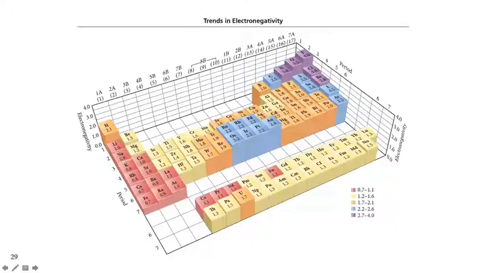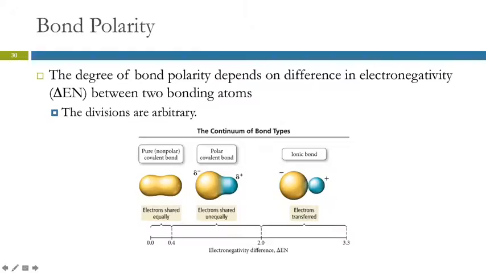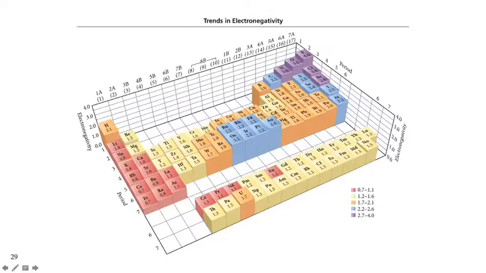I don't think you need to remember that. The only one I'd like you to remember is that a carbon-hydrogen bond is considered nonpolar. Carbon's 2.5, hydrogen's 2.1. It's right on the edge there, but carbon-hydrogen bonds are extremely common. These other bonds, not so much, but a carbon-hydrogen bond is nonpolar. So carbon-hydrogen is considered nonpolar because the difference, delta EN, is 0.4.